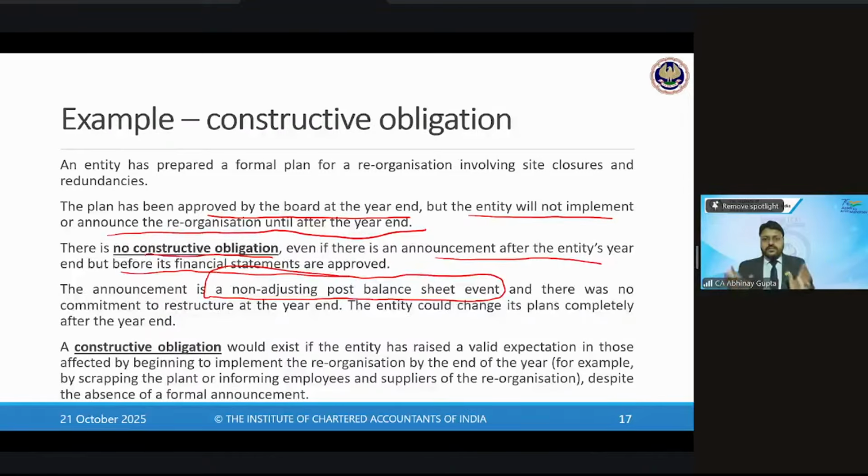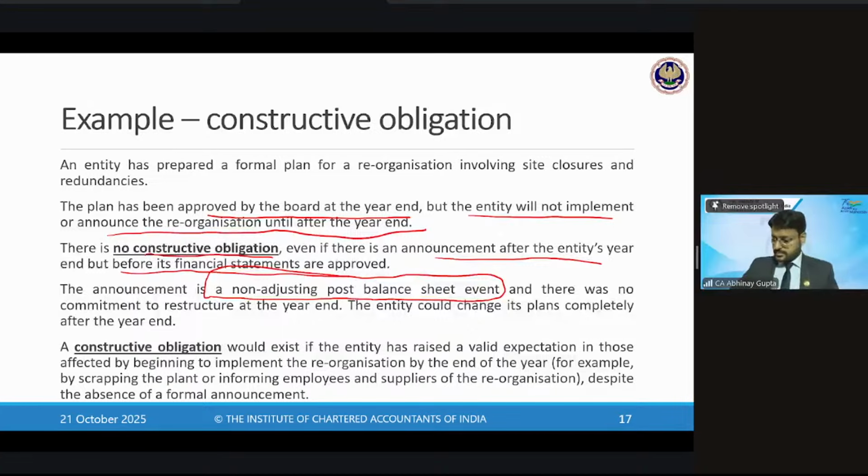Now, a past event means something concrete has occurred. Mere intentions of doing the restructuring within the company don't tantamount to a past event, even if it is announced. So the announcement also makes no change. Mere announcement is nothing, unless and until, by virtue of that announcement, some implementation on the ground has already commenced. Is that clear?